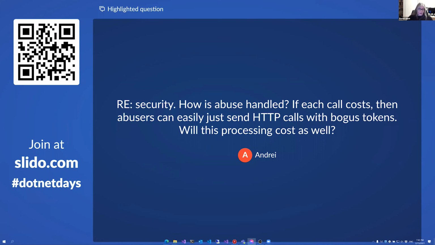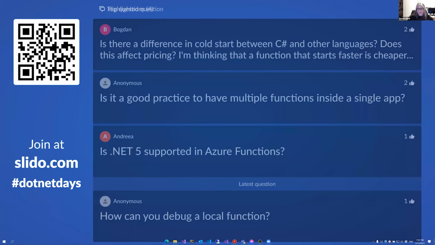But if you don't have stuff secured and you just have an open endpoint, for an API or something like that, people could just keep calling and calling and trying to cost you money. But I haven't heard of anybody doing that. Not to say somebody wouldn't, though, because people are meanies sometimes. But yeah, any processing would cost.